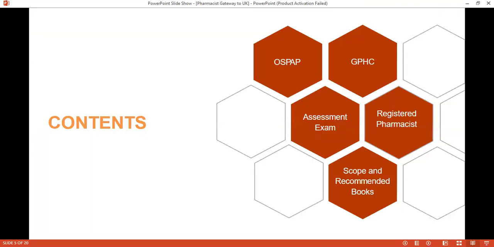We will discuss OSPAP, what is GPhC, the assessment exam, registered pharmacist, scope and recommended books regarding OSPAP UK.